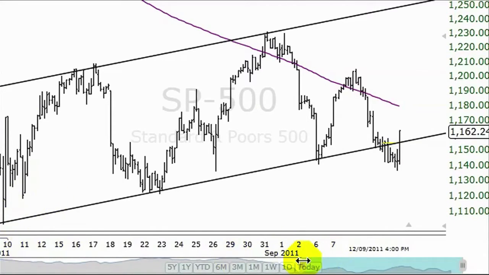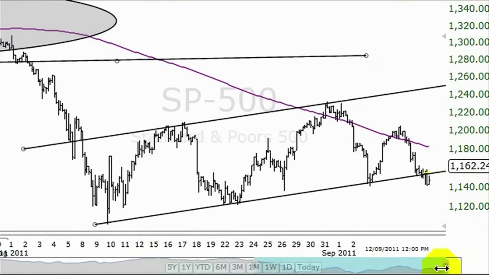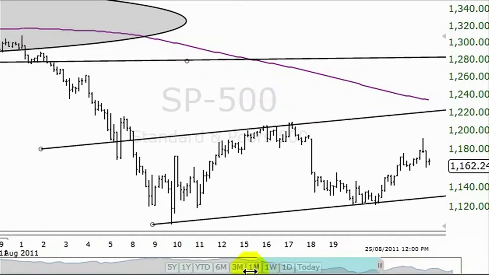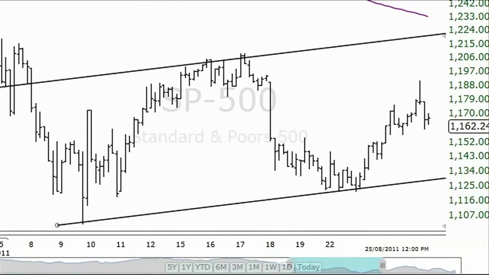Now, I just want to open this chart a bit more. Let me actually go here, and let me open this chart a bit more so we can see exactly what's going on here. And I'll show you exactly how these reversal flags work. Okay, we generally do know about the continuation flag, right? Where the market runs up, and then the market runs down through there. That actually equals more upside.